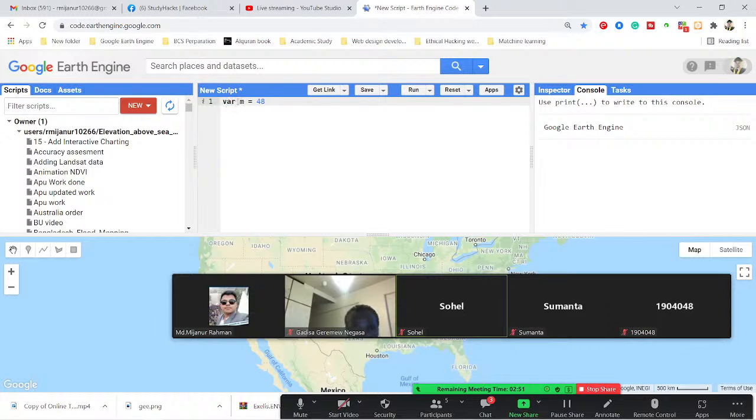After this var keyword, you define the variable. Variable name can be anything, but it has some limitations. We will also discuss this next time. So for now, just remember that when you define a variable, you must use the var keyword. Okay, so now I want to print this number, so I simply use the print function, and this 48 is stored in the m variable. I just put here m, and when I click run, you can see it will show this result, 48, under the console tab. We can get this result 48 from here.